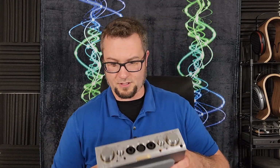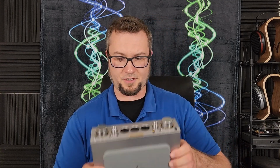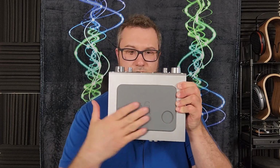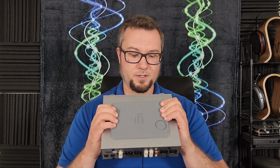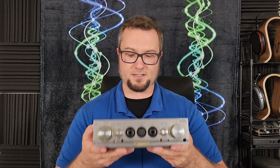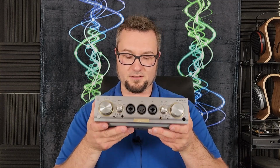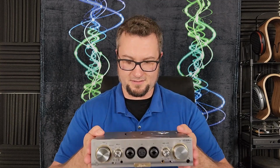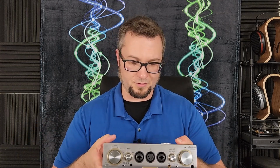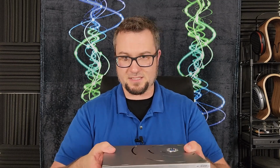So that's a lot there. And another thing I want to talk about with the build here is that there are no feet on the base of the unit. We just get this rubber sheet, rubber pad here, if you will, that isn't all that sticky. And so while the unit has a little bit of weight to it, it is not particularly heavy. I did notice that this slides around on a desktop a lot when you're trying to plug things in and pull them out. It could be stickier on the desk and slide around a bit less.